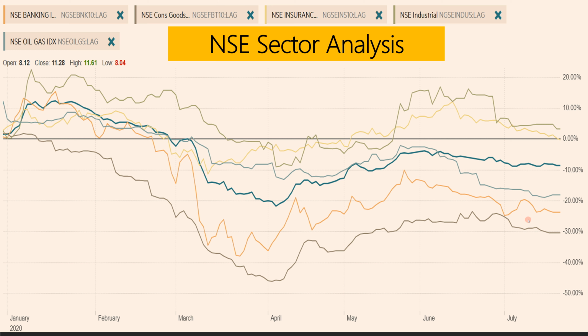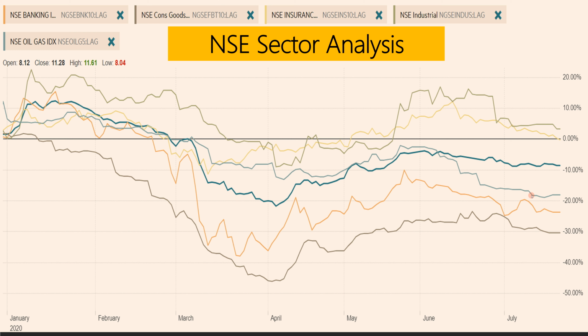So we are actually interested in the consumer goods. The consumer goods as well is showing lower low, which is not very good. If not for the request made by the viewers, this is not the sector I would focus on. Look at the banking. As the market is showing lower low, the banking is showing higher low. So that's one of the sectors to focus on.